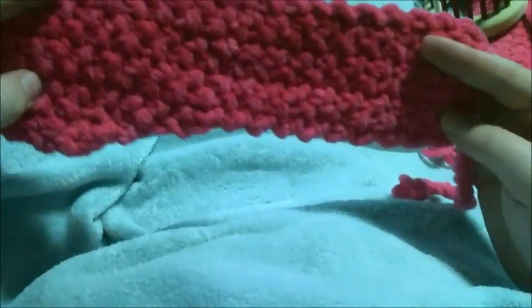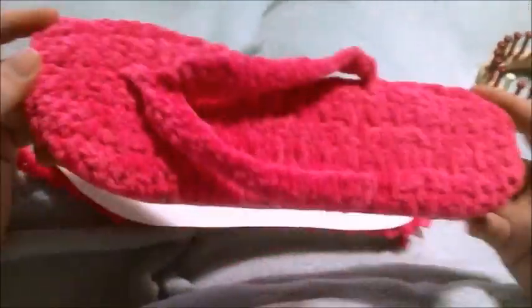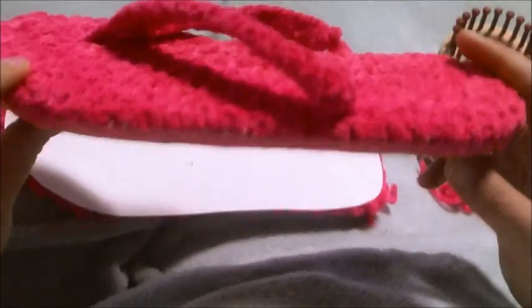So there you have an idea of how to go about taking this mold and figuring out how to work it up using a seed stitch, and how to slowly increase and where to decrease and how far to go. It's more subtle, but you get the idea of how to do that. And when you go to attach it to the foam base, it sews on really easily with the bottom, and that's the reason why you just do the nice ribbon as a trim, just to hide that seam and clean it up and everything.